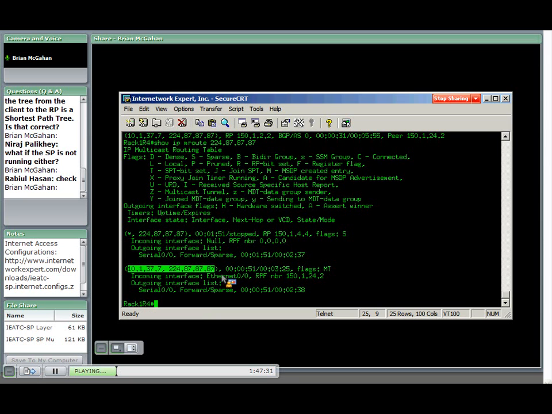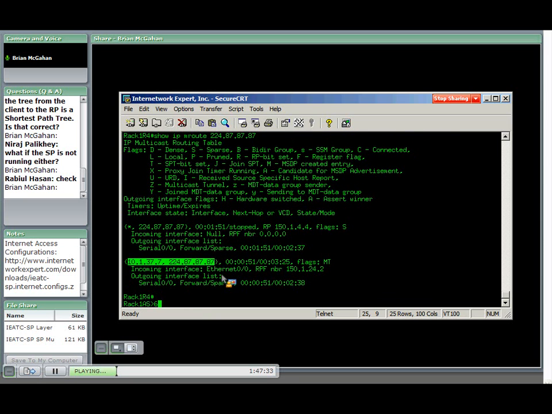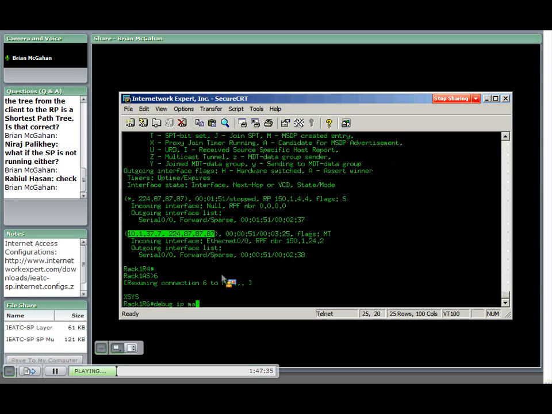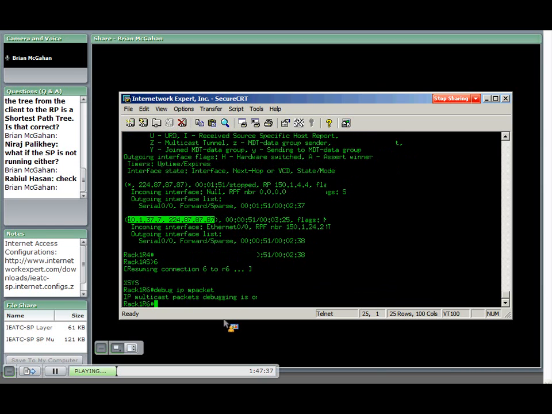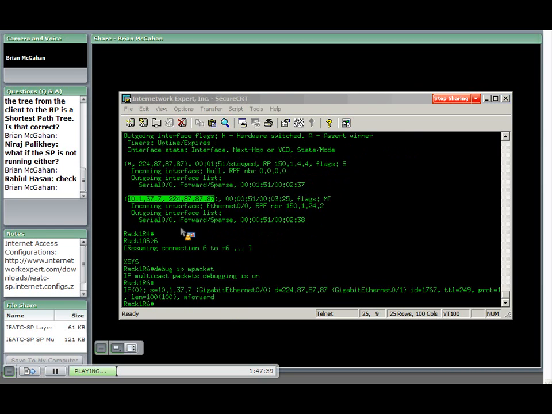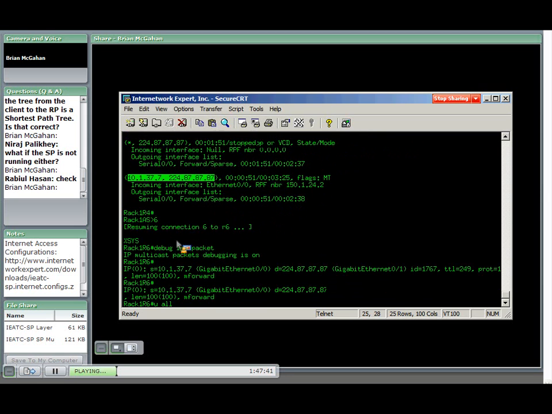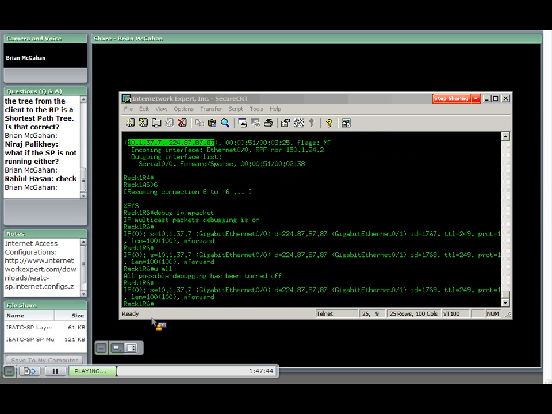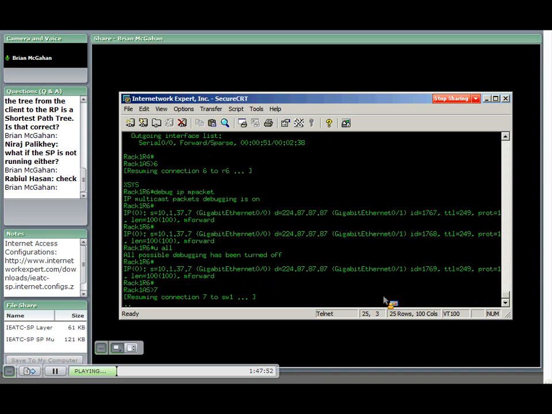So if we debug on router 6 again, debug IP mpacket, we can see that the traffic is coming in gigabit 0/0 and forwarding it out gigabit 0/1. Now in this case, even though we're not receiving the echo replies back, it doesn't really matter because multicast traffic is always a unidirectional traffic flow.